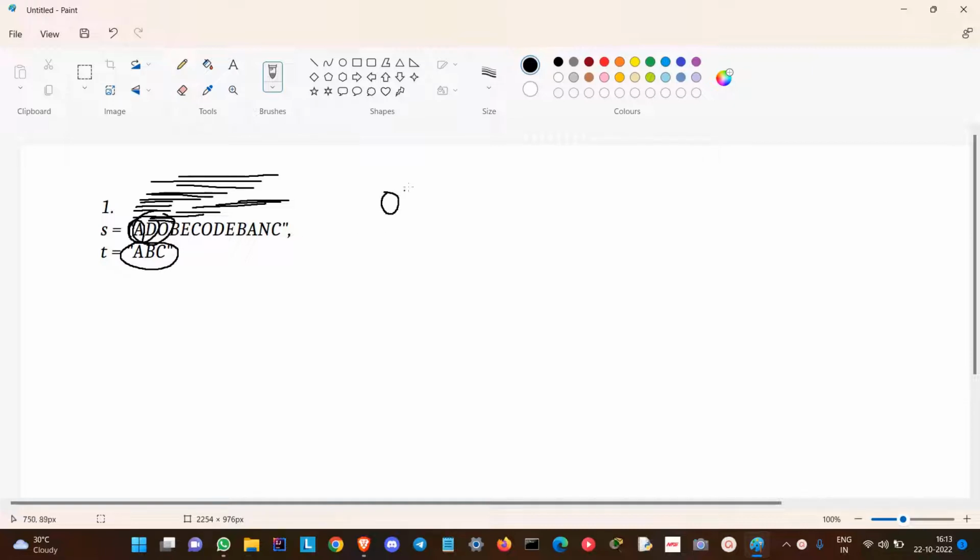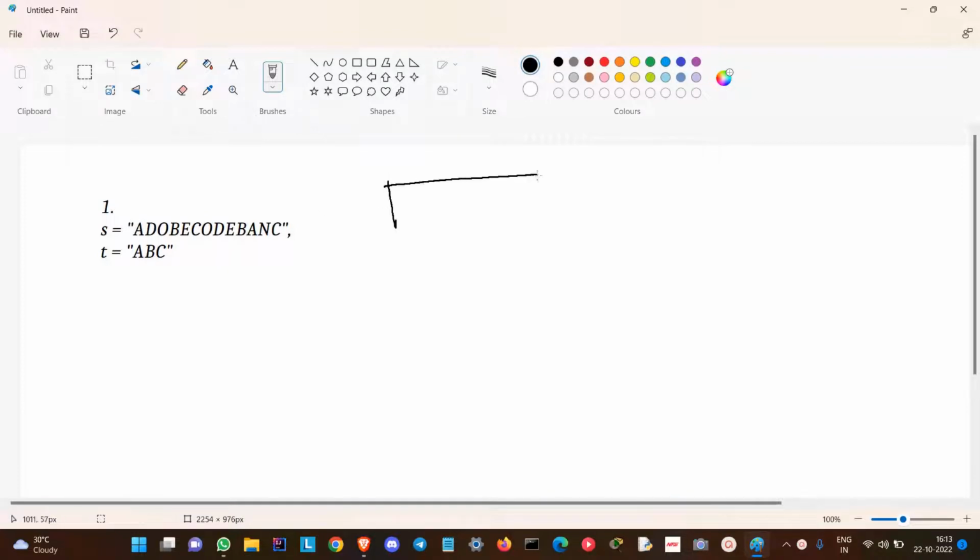So it will take a time complexity of, let's say s length is n, n into n. This is the time complexity for this approach, that is, finding every substring and checking whether the substring contains every character in t or not. This will take a time complexity of n cube, which is pretty high. So can we find a better approach to solve this question? Yes, the answer is yes. So how can we do it?